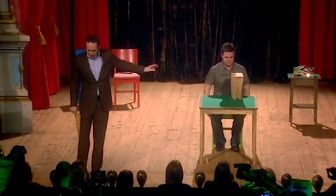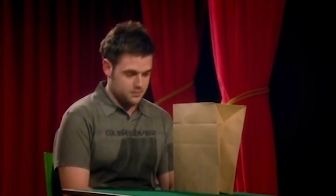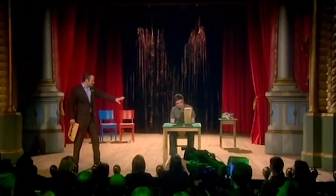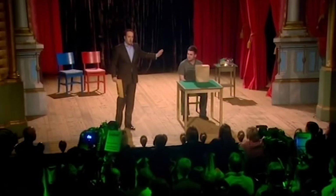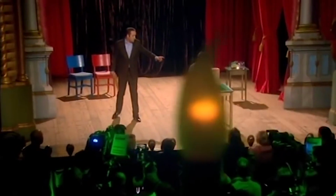Are you ready? Have you done it? Are they covered? Joe, are you happy? First of all, that bag genuinely covers them and you can't see what's what. We'll just turn it. Joe, are you happy that it was a free choice, that the way in which you ordered the bricks was a completely free choice? Are you happy with that? And you're happy that the numbers can't be seen? All right. Joe, I need you to do one more thing for me.